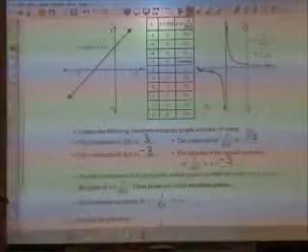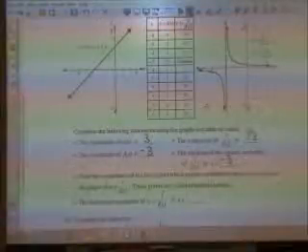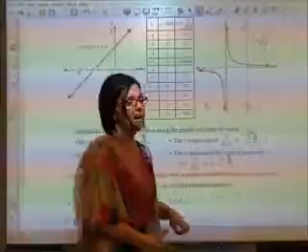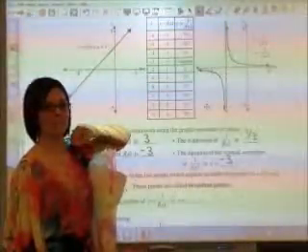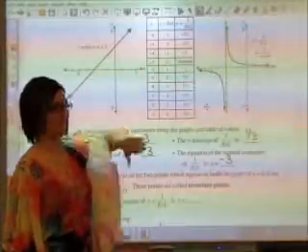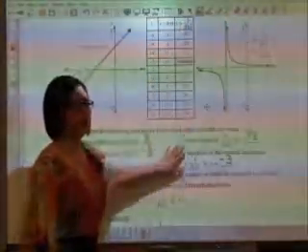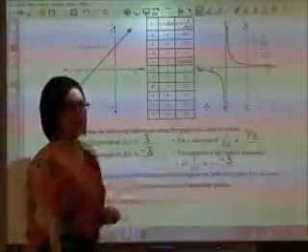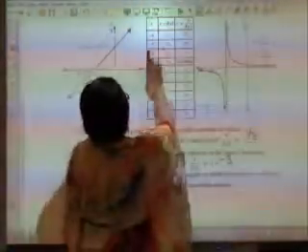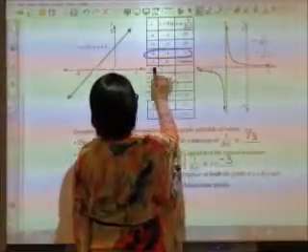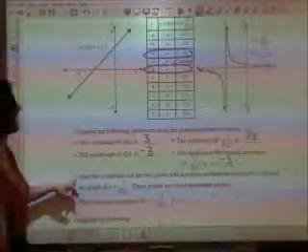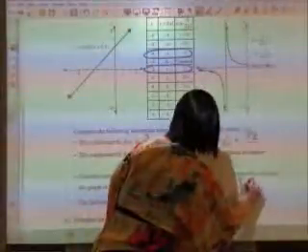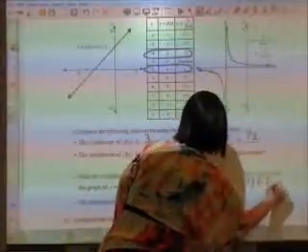Okay? Then there are 2 points on the graph which appear both on f of x and 1 over f of x. So the same input gives me the same output. Where were those 2 points? Look at the table of values this time. Where do you see the same values in a row? At -4 and at -2. So the points are -4 and -1, and -2 and +1.